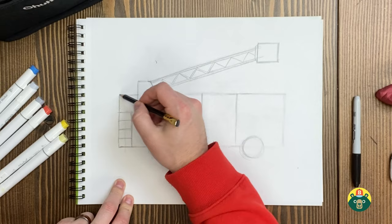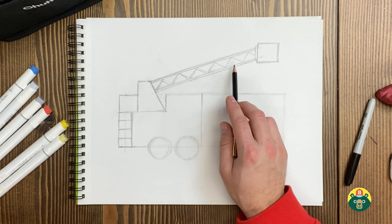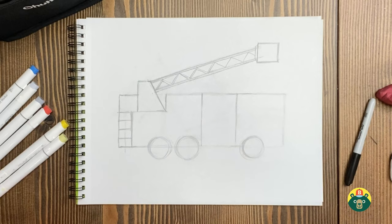This is good — we've got our wheels, we've got everything sectioned, and we've got a little bucket for the firefighters to go up there. I was probably calling this a ladder the whole time, but this one is more of a lift where you sit in a little bucket and it lifts you up. The actual ladders that extend to 300 feet — the height of the Statue of Liberty — those are a different thing. But like I said, they're all kind of different. Now I'm going to separate these bits, going down a step to separate the part where the people drive.